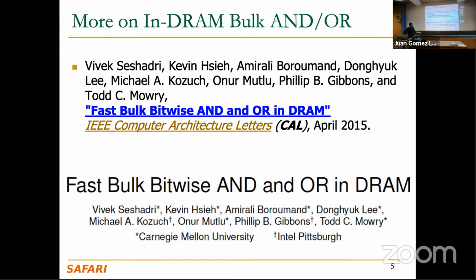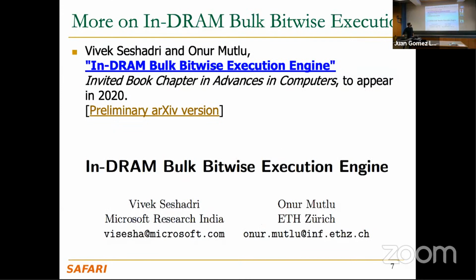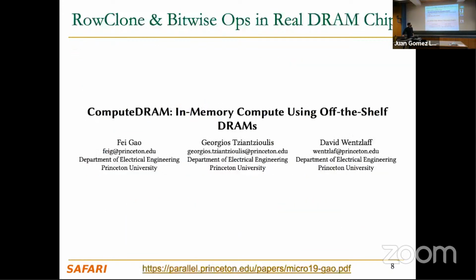The second work on the topic is this fast bulk bitwise AND and OR in DRAM. That was the seminal work of Ambit, which is the first processing using DRAM proposal, the first processing using DRAM mechanism. As you may remember, this is based on the idea of activating 3 rows at the same time in the same subarray, and this way we can perform a majority operation. And by using the majority operation, we can implement other logic operations and more complex operations, as well, as you may remember from the SIMDRAM paper. This is an extension of the Ambit paper.